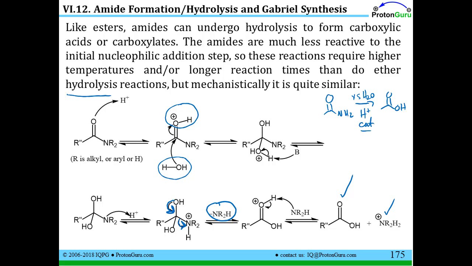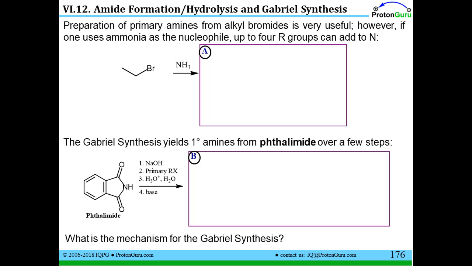And of course, amides already being relatively unreactive benefit greatly from having this catalytic amount of acid present to help activate those carbonyls. Now we're going to use the fact that we can take amides and hydrolyze them to make carboxylic acids to show you an important synthetic route called the Gabriel synthesis. And like the development of any new synthetic strategy, you try to start with a problem that needs to be addressed. And one problem is that primary amines are pretty valuable compounds to make.